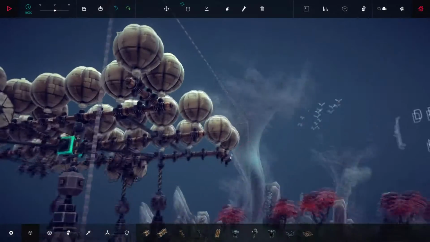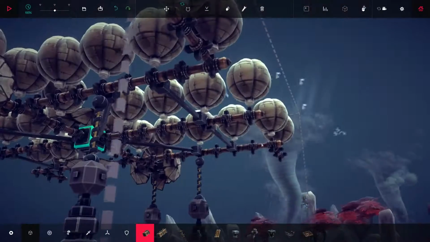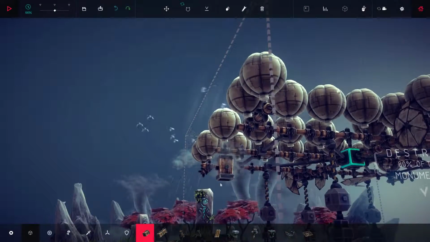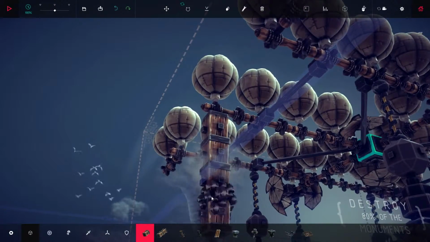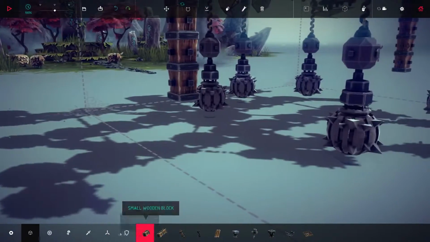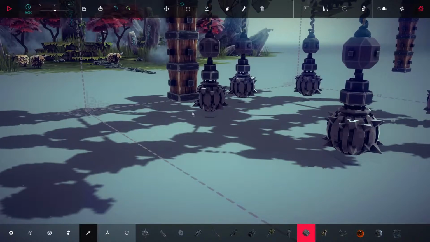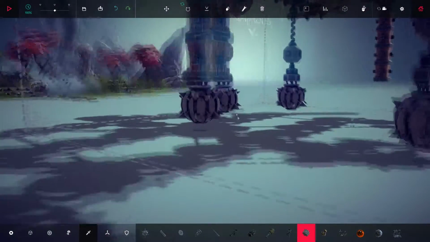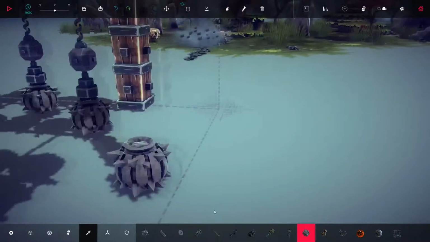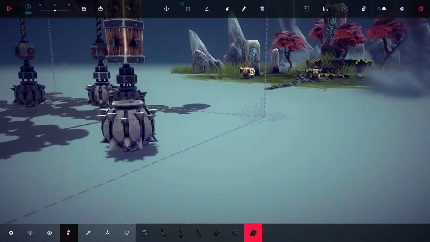Right, so we'll build some more of them. One, two, three, four. One, two, three, four. Okay, bomb first. Nope, bomb first. Nope. Bomb first. One. Two. The grabber. Where is the grabber? The grabber is there.